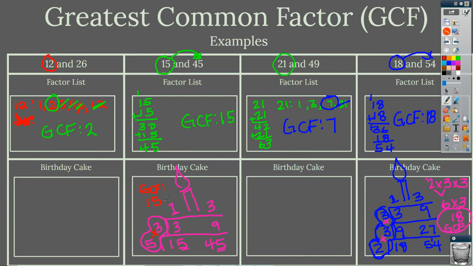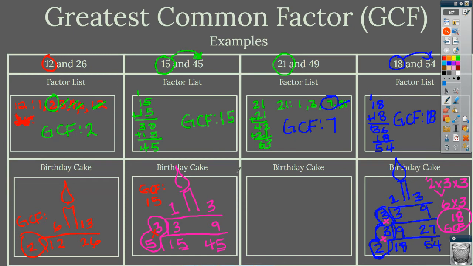Okay? Now, if I were you, what I'd do right here is pause this video, and I would try birthday cake with 12 and 26, because I'm about to do the birthday cake for 12 and 26. So I'd pause it here and try it on my own, and then you can start the video and see if you get it right. So I'm going to put 12 and 26 side by side. They're both even, so I'm going to use 2 to divide. So 2 and 6 is the factor pair for 12. 2 and 13 is the factor pair for 26. 6 and 13 do not share a common factor. So I'm done with my cake. My GCF is 2.